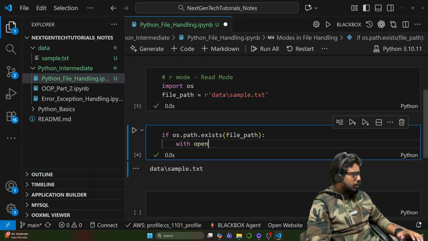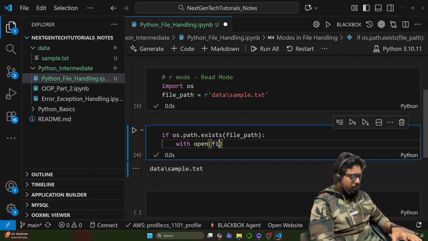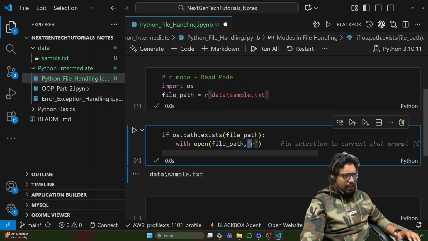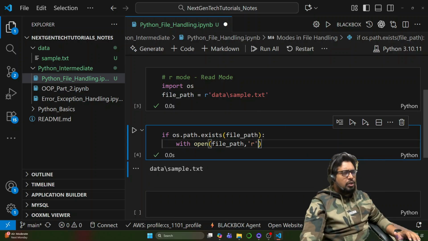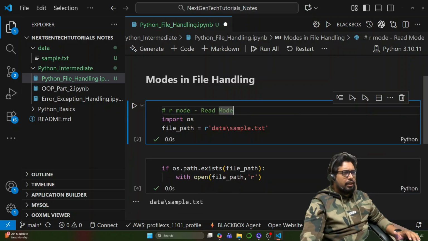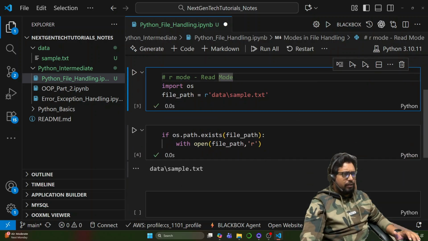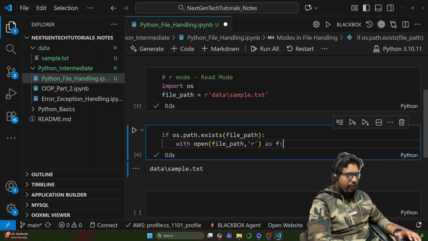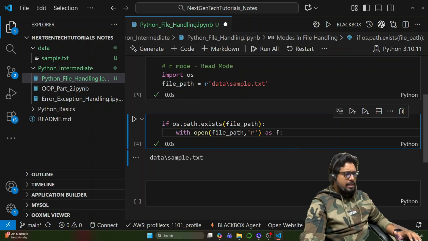Then with open, I am opening the file. I am passing the file path. That's my argument over there. Here I am using R. So remember, guys, this R and this R is different. This is the R that I am using to utilize the read mode, so that I can read the entire file that is there. All right. And let's name it anything. So I'm just naming the particular file variable where I am holding this particular path as f.